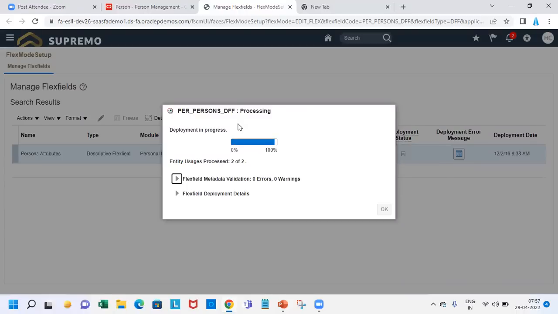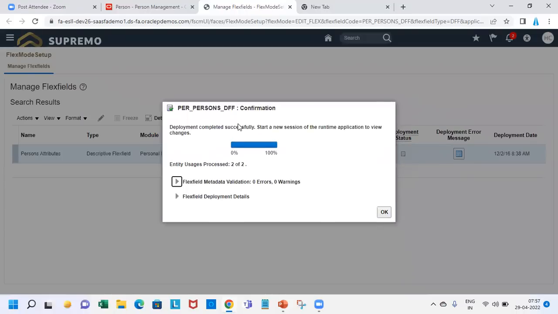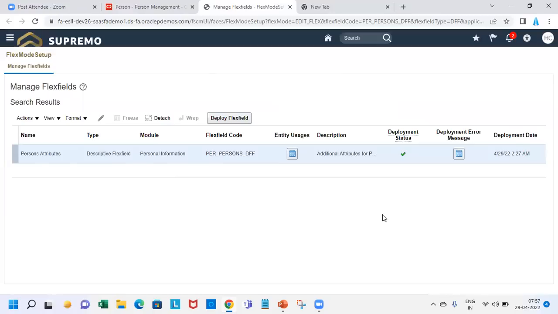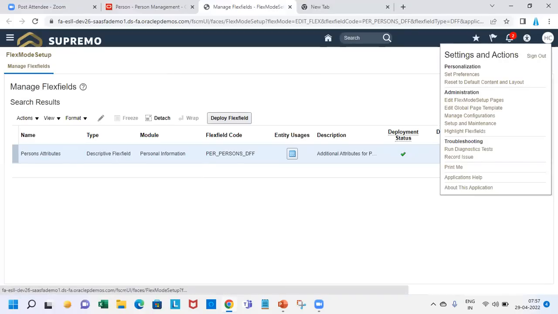So behind the scene, you saw that attribute one character, that value field is there in the database already. It is creating a mapping between my SP father's name field that I have defined and the field in the database. So it just creates a pointer when we are doing this deploy. So now the deployment status should be green ticked. That means it's done. So at this point, on this happy note, I will sign out.